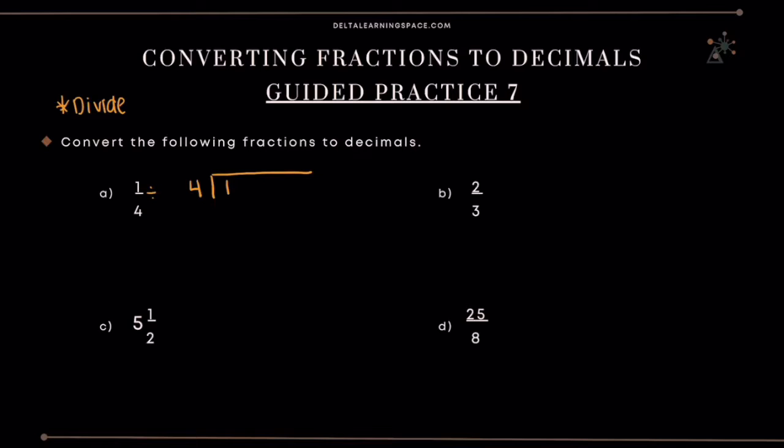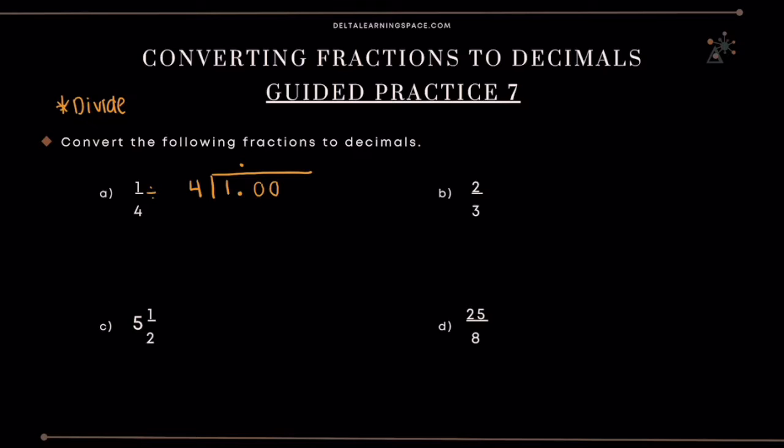What is going to be different is that I am going to continue the division even though there's no more whole numbers to drop down. What I am going to do instead is put a decimal point and add zeros. I will also put my decimal point up above, and I can add zeros because this does not change the value underneath that division sign. 1.00 is the same as 1. And so this allows me to convert from a fraction to a decimal. And after the initial setup, I complete the division the same.